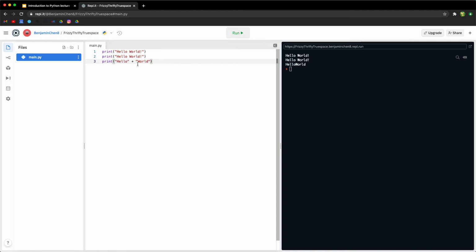Now, what if you did want a space? If you wanted a space, you would take world and add a space in front of it. It looks a bit weird, but that's how you would do it. And if I run this, you see that it prints out hello world. And the other way is, on a similar note, you can add a space to the end of hello. Personally, I like this way better. It makes more sense to me, but whatever method works for you is great. And this also prints out hello world, as you can see.